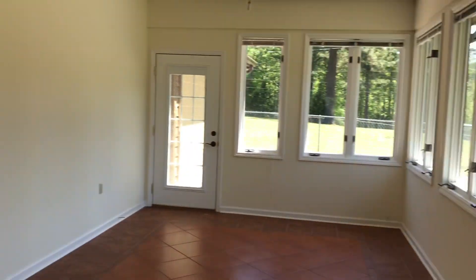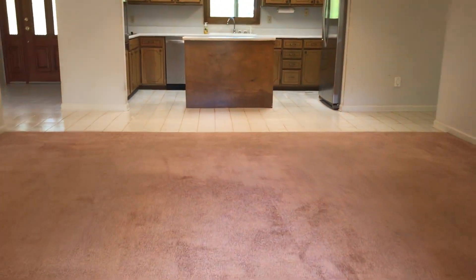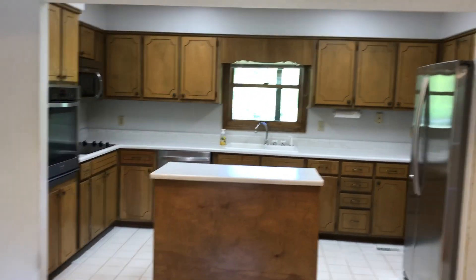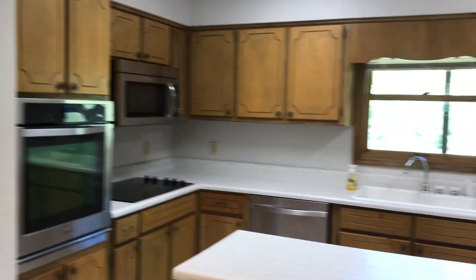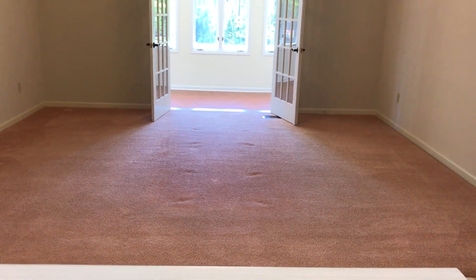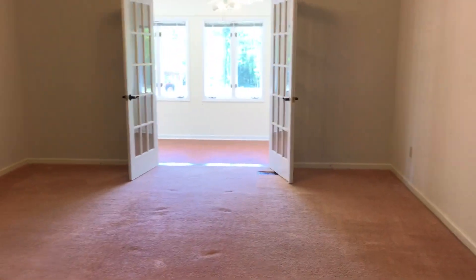Back here in the sunroom, you can see where we just came from — the den — and then this leads us into another space. It's a multipurpose space. We can also see the kitchen from here. The kitchen has all your standard stainless steel appliances. And then we get a glimpse of our multipurpose space right here. Some might use this as a dining space, or certainly as another den. It too is vaulted.